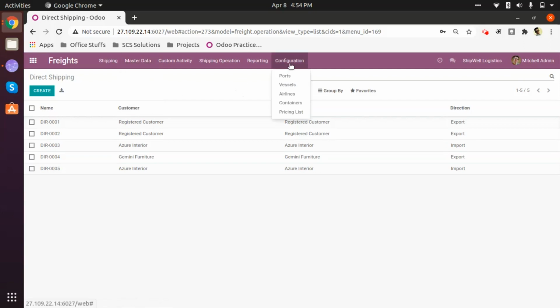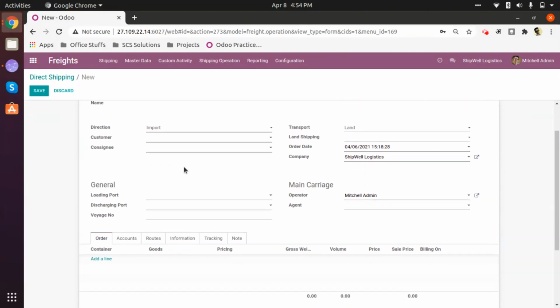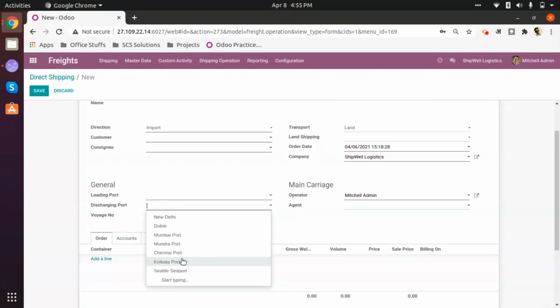Because inside the configuration, what exactly we had configured were some of the basic things, let's say the ports, vessels, containers, and all this. But again, when we are working with the shipping orders, if I want to create a new one, in the last videos we have taken some examples, let's say the landing and discharging ports, and how the pre-configured data and the pre-configured information help us out.